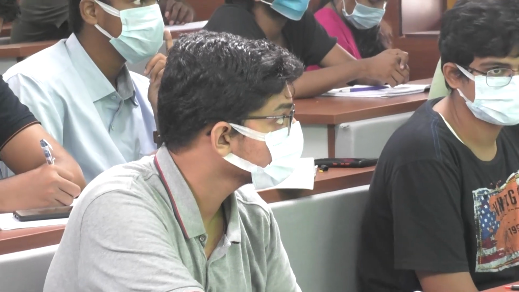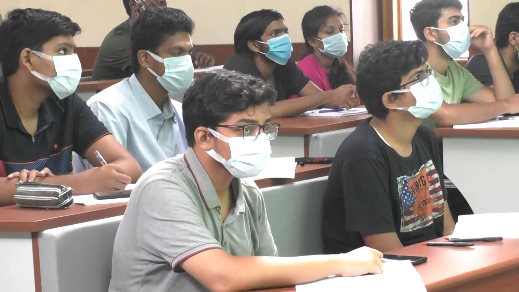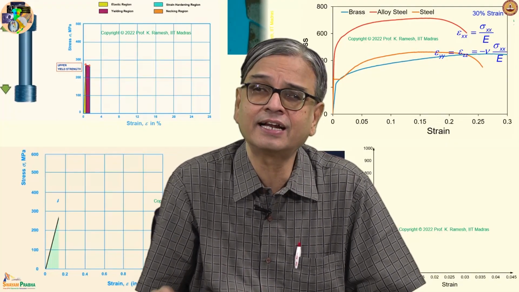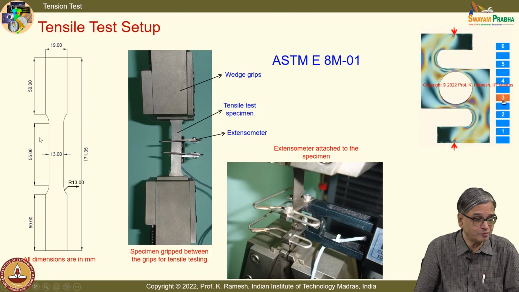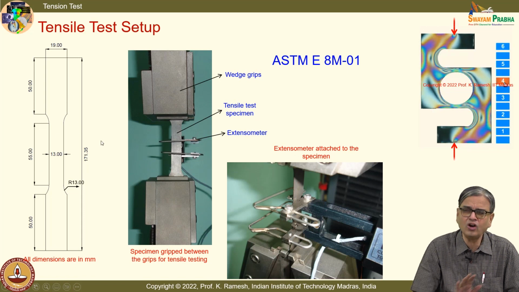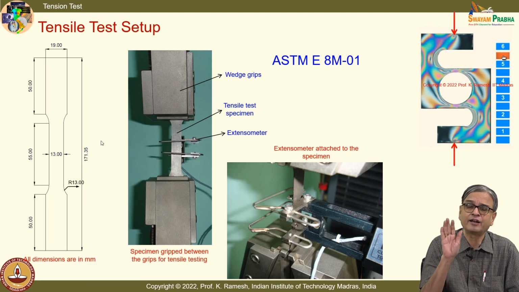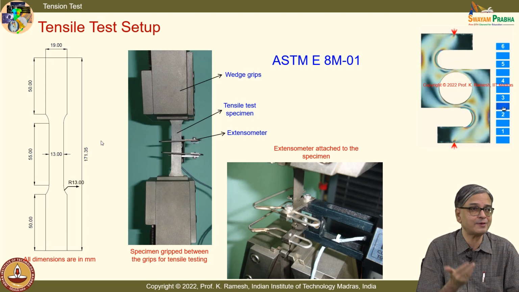It is also given in your laboratory manual, a few pages. I have it even on my web page. I have loaded the strength of materials laboratory manual, so you can have a look at it. That gives only extracts of it. It also says what the surface finish should be and what the fillet radii should be, all the details. Only if you stick to the standards and the machine is calibrated will your values be respected, and it should also have repeatability.